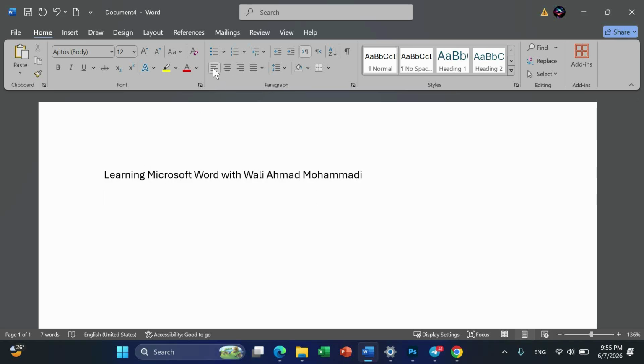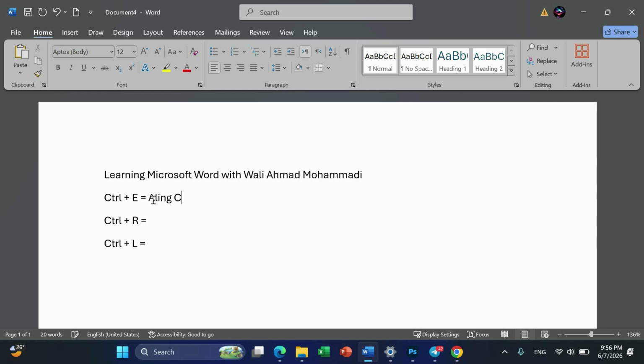The shortcuts are just, if you bring your mouse over the section, you can see that it has Control L. For bringing the center it is Control E, and for bringing the right side of the page it is Control R. So let me write that. Control E, also Control R, sorry, and Control L. So Control L, align.